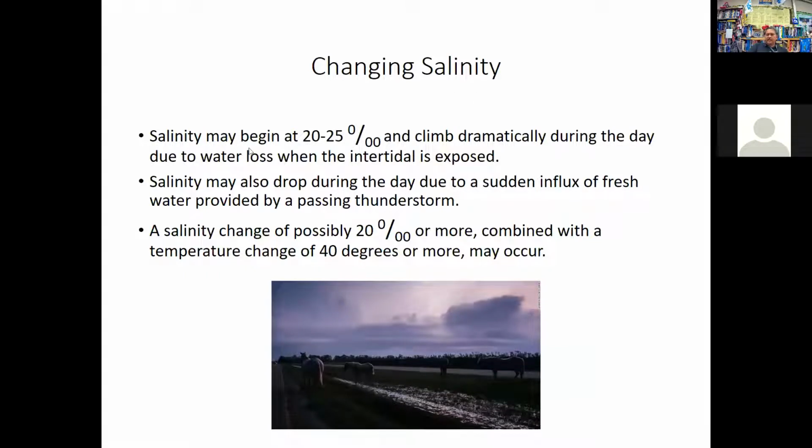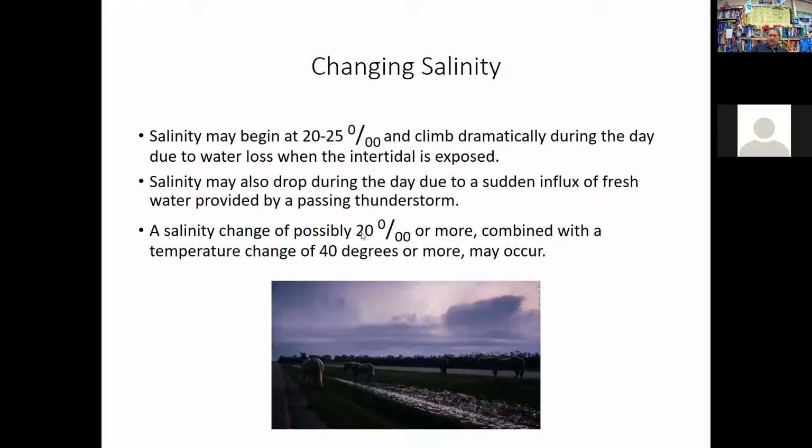Right, and I think I've already said some of this. Salinity may begin at 20 or 25 parts per thousand and climb dramatically during the day due to water loss when the intertidal is exposed. Salinity may also drop during the day due to the sudden influx of fresh water provided by a passing thunderstorm. That's an isolated event, but certainly could happen.